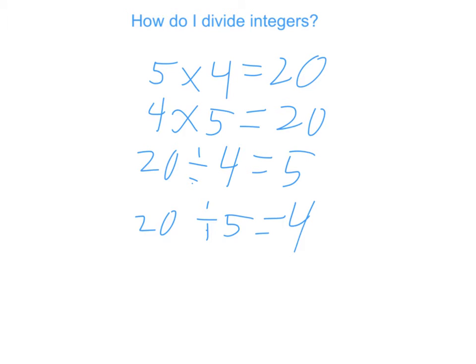In this lesson, we're going to talk about how to divide integers. To start out, we have to remember that we've learned fact families with multiplication and division previously. So you have 5 times 4 is 20, 4 times 5 is 20. Therefore, you know that 20 divided by 4 equals 5, so kind of related there. And then 20 divided by 5 equals 4. You can do the same thing with multiplying and dividing integers to come up with division facts for integers.